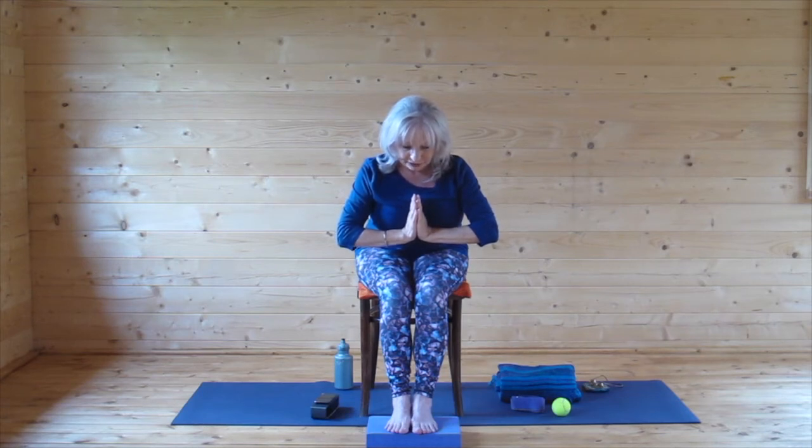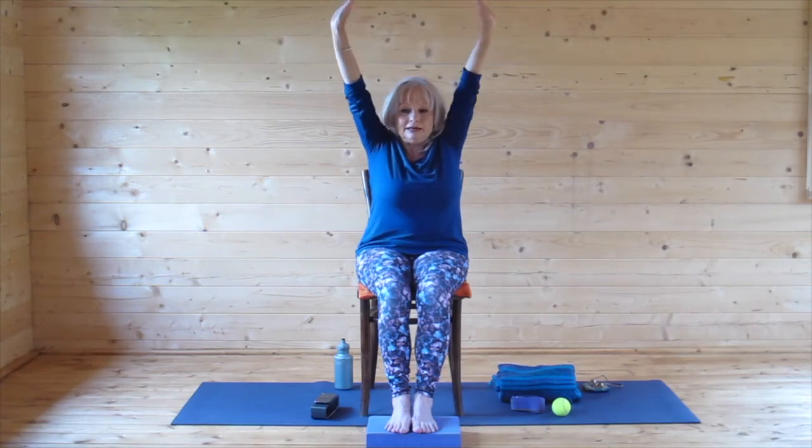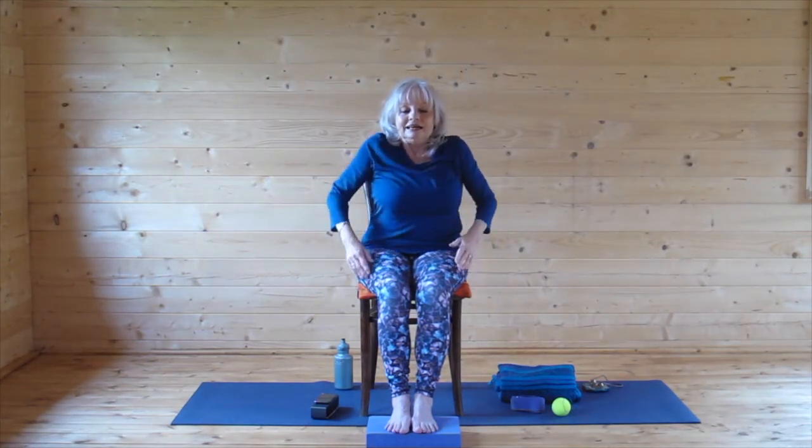4 long breaths. Think about pulling the tummy button in. Think about engaging your core muscles, your lower abdominals, your upper abdominals, lengthening along the sides of your torso, and then breathing in, lift up and rotate, coming out of it, and release.